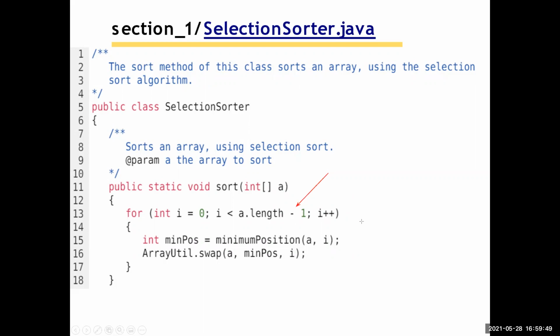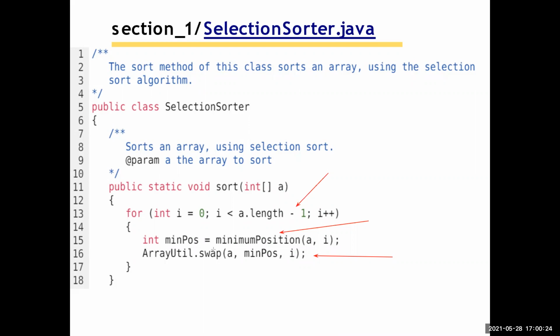So we have a loop, we find the minimum of the array starting on that index, wherever we are, and we're finding the minimum, and then we swap it. So for swapping, I need my array, I need my minimum position, and I need my current index. So we are focusing on methods. We want to do one method that's going to do one thing for us, one task. And when I'm writing that method, I'm not worried about where it is coming from.